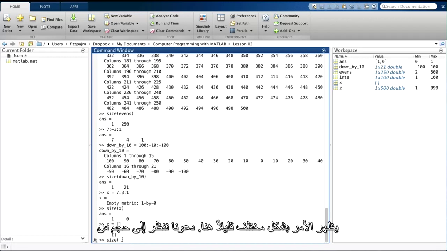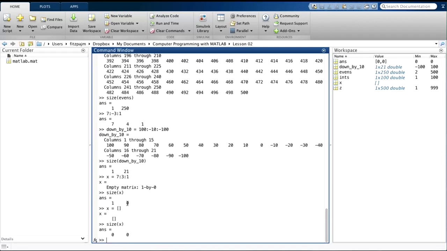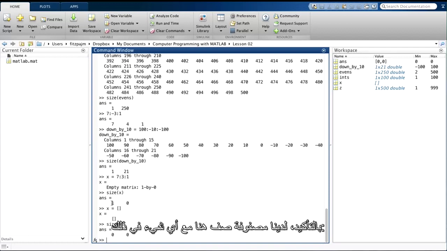Let's look at the size of X. This time X is 0 by 0. Before it had one row with nothing in it. You always get a row matrix, as I mentioned, with the colon operator. And sure enough, we got a row matrix there with nothing in it. One row, no elements. Here, we didn't indicate whether we wanted one row of nothing or one column of nothing, so it gives us no rows, no elements.